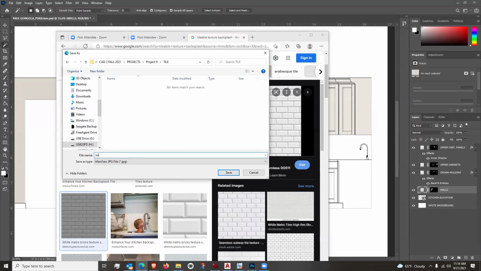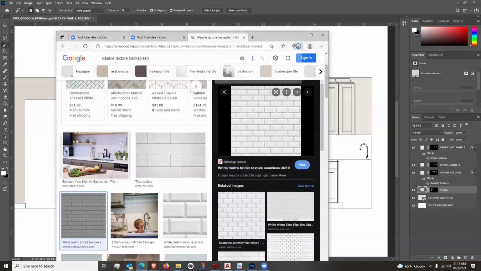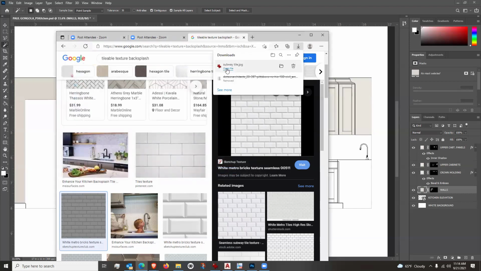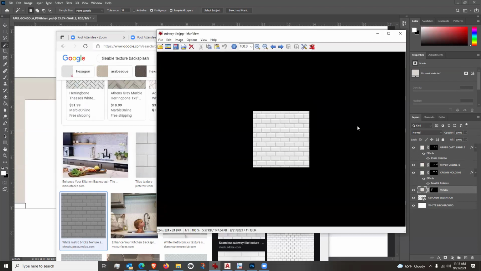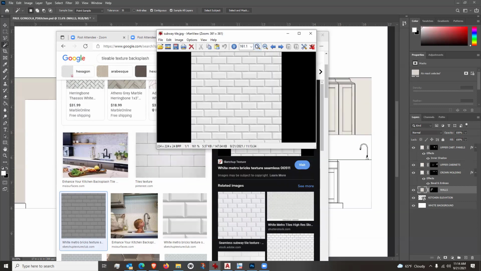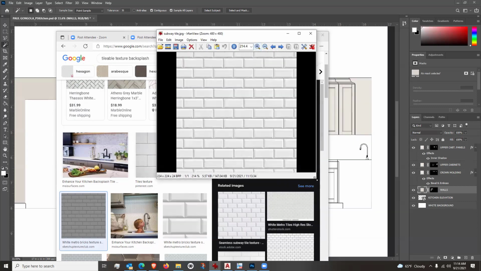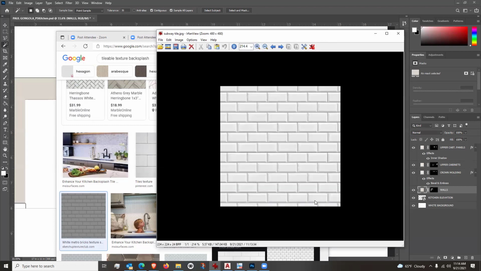So I'm going to call this subway. Let's just open it, see what it looks like. Well, it's fairly little. So let me talk a little bit about tileable textures. A tileable texture is a texture that when Photoshop repeats it, it looks like the texture continues on in all directions, and it doesn't look like squares of that texture.